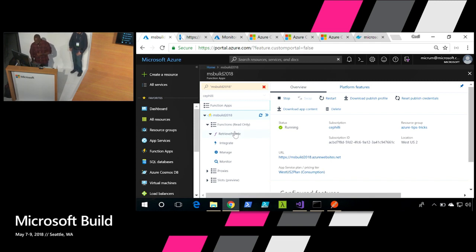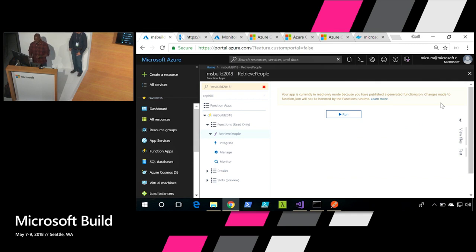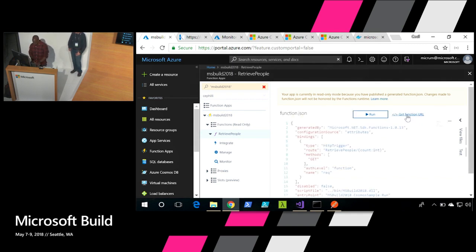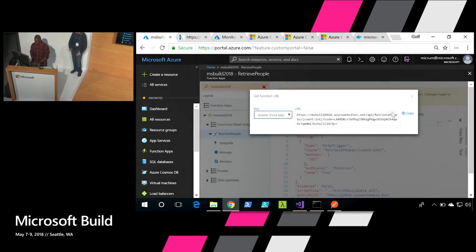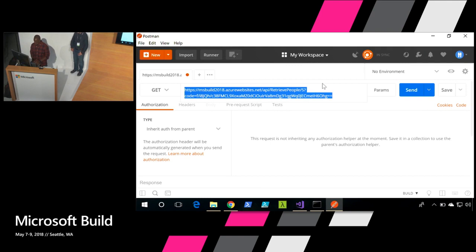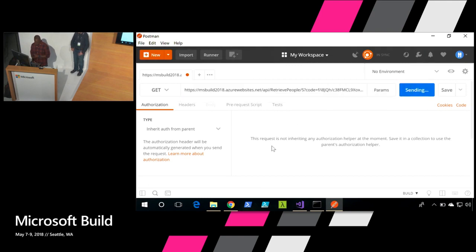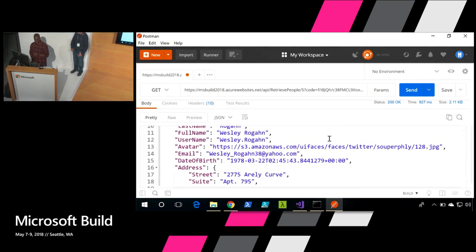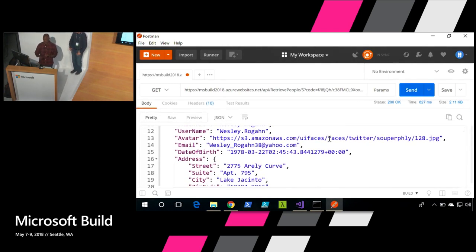Now I should be able to find whatever the endpoint is, and I should be able to start making queries against this resource. So what I'm going to do is click this thing that says get function URL. And then I'm going to open Postman. Postman is a really handy tool for just issuing HTTP requests. I could create payloads, and I could specify different things about the requests that I want to send over. I already have this here. I'm going to go ahead and issue this request. I'm going to send it. OK, there you go. And you can see my data is now coming back from that Cosmos instance.